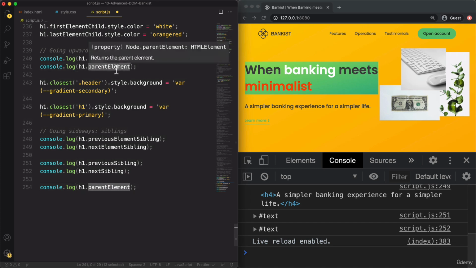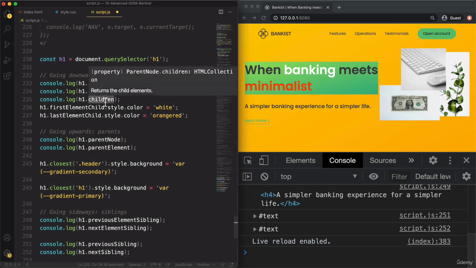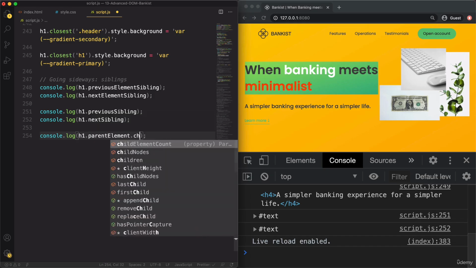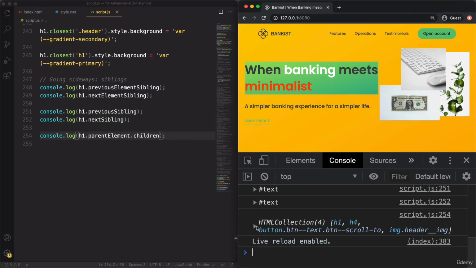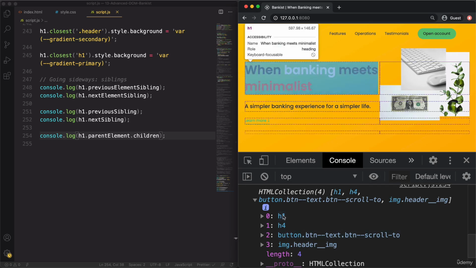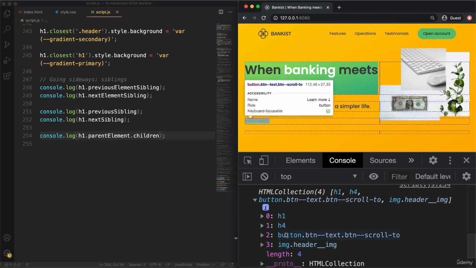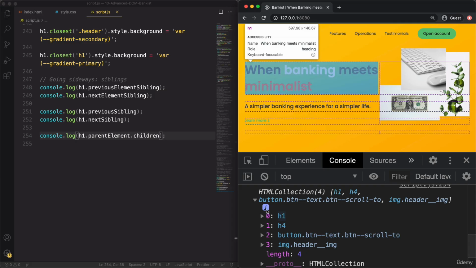So the direct parent, and then from there we can get all the children. So just like we learned before also. So .children. And so now we get all of the siblings. And that of course is going to include itself. So that's all of these elements, and all of them are siblings.